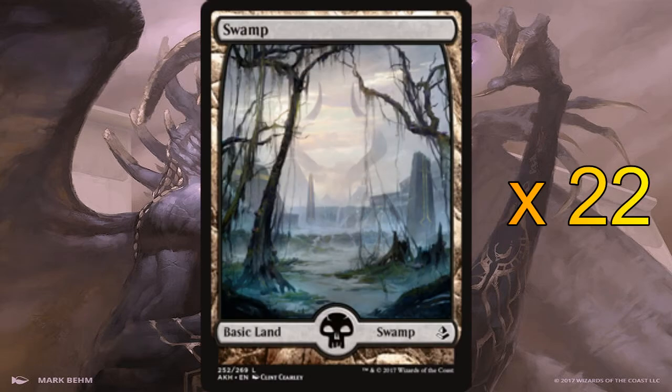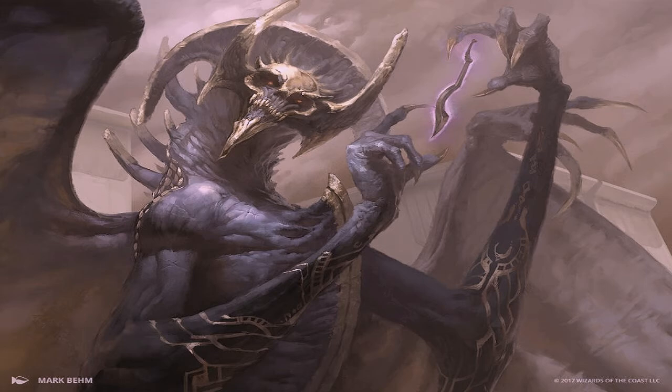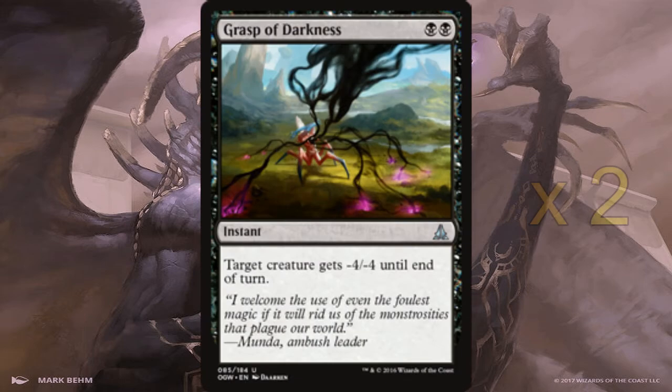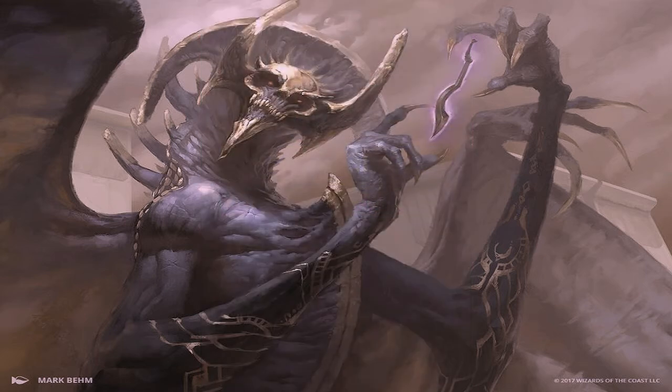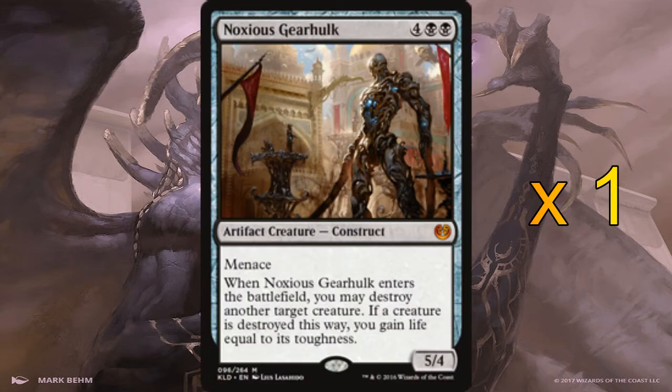So that is the main board. Now we'll go onto the sideboard. We're playing 2 of Grasp of Darkness. Grasp of Darkness is just really good against indestructible cards, but again it is probably some of the best removal in black. So yeah, we'll sideboard it in if we feel like we need more removal. We have another Noxious Gearhulk, gain some life, more removal.